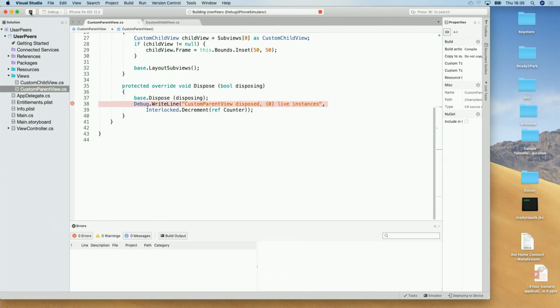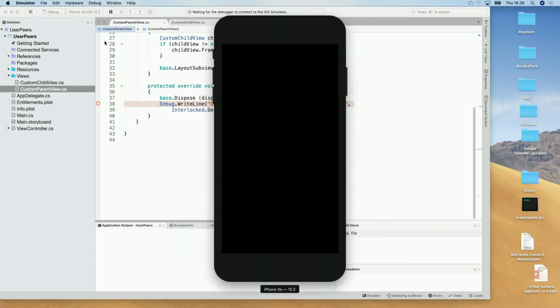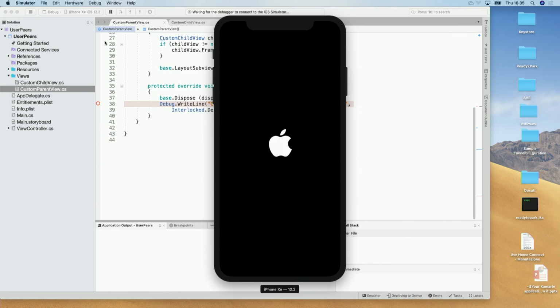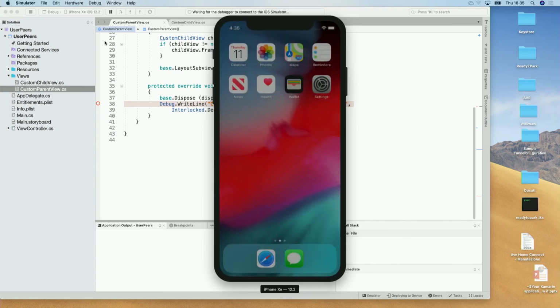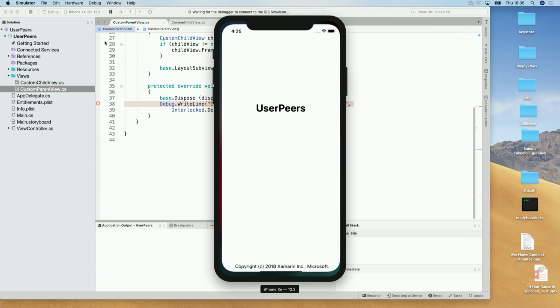So I'm going to run it. When you create a cycle reference, the garbage collector does not know how to break that, and it will leak that memory. So if you have 2 objects referencing each other, remember that you probably have a memory leak.